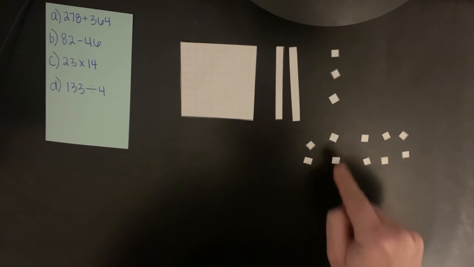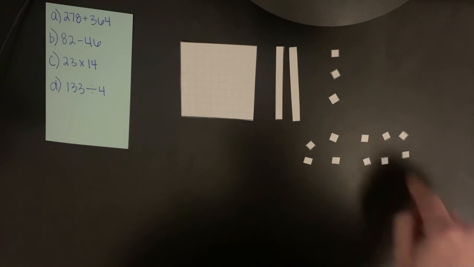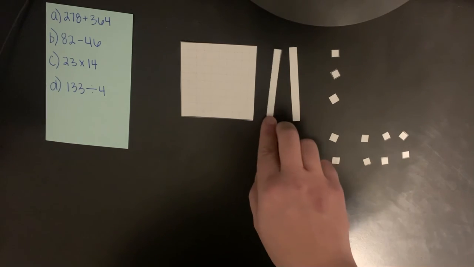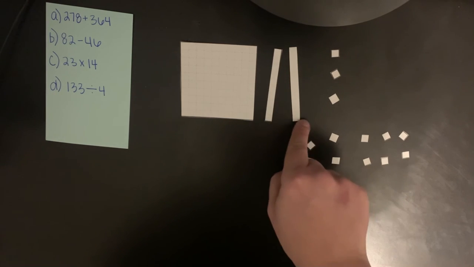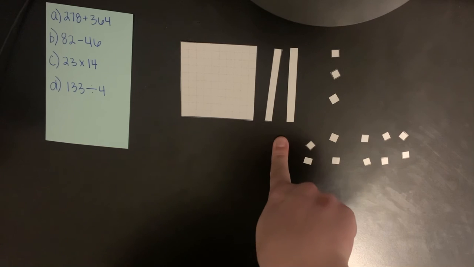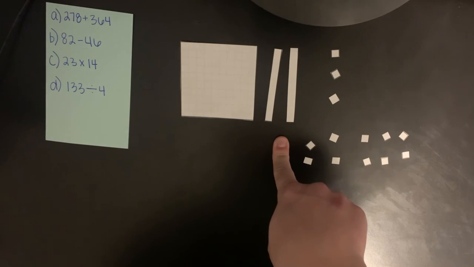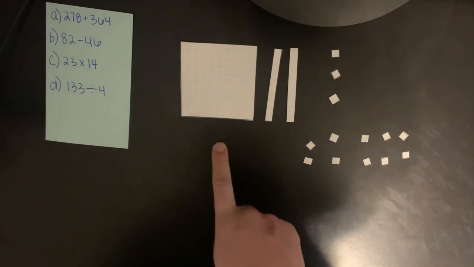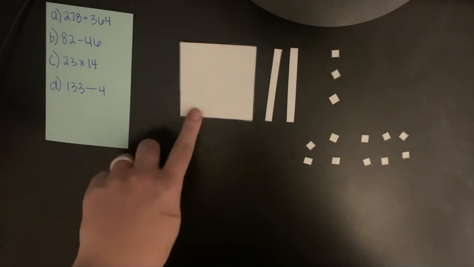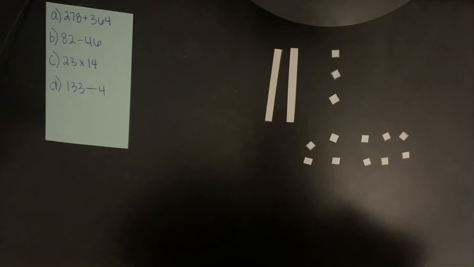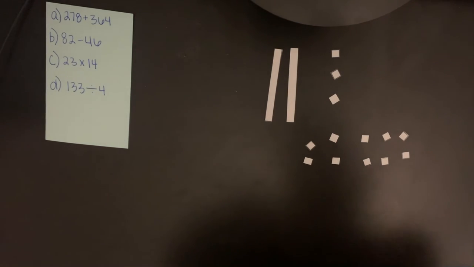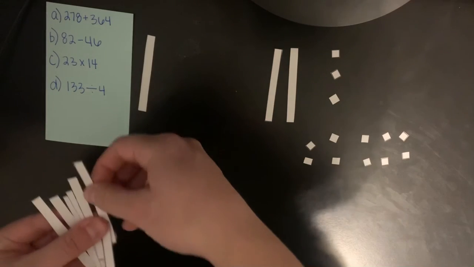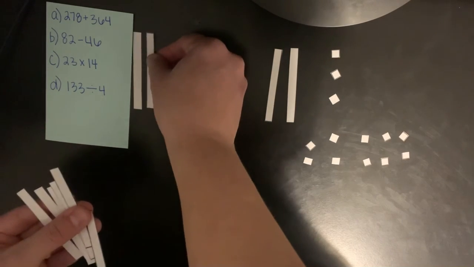So we have a total of 13 units. And we can also see that we have 2 longs left. Those cannot be divided equally into the 4 groups or shared between 4 groups equally, and neither can our flat. So what we want to do to solve that problem is take our flat and decompose it into 10 longs.